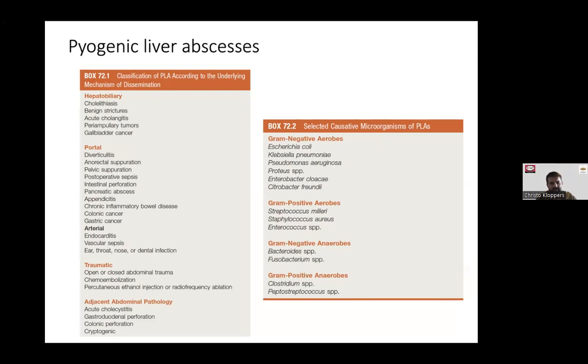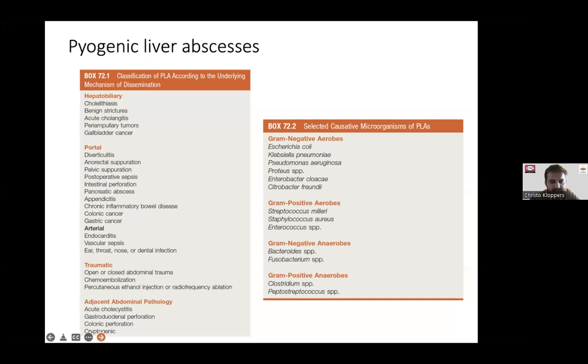There's not a well-described microbiome for pyogenic liver abscesses, and neither is there anywhere a consensus on antibiotic therapy. So it's often guided by local policy. But E. coli and Klebsiella would obviously be the commonest bacteria you expect.